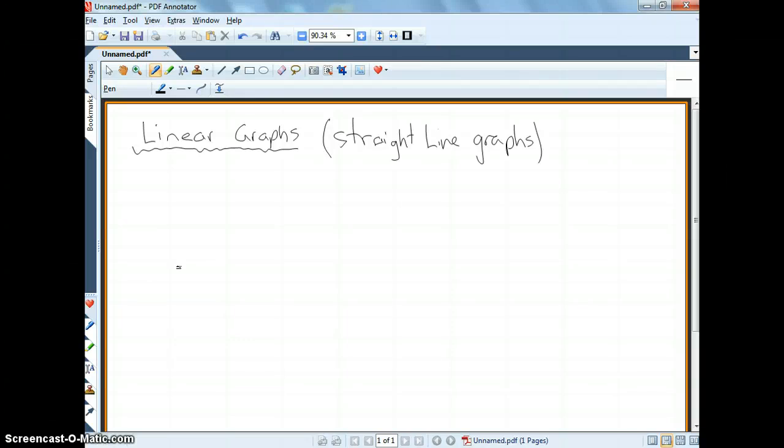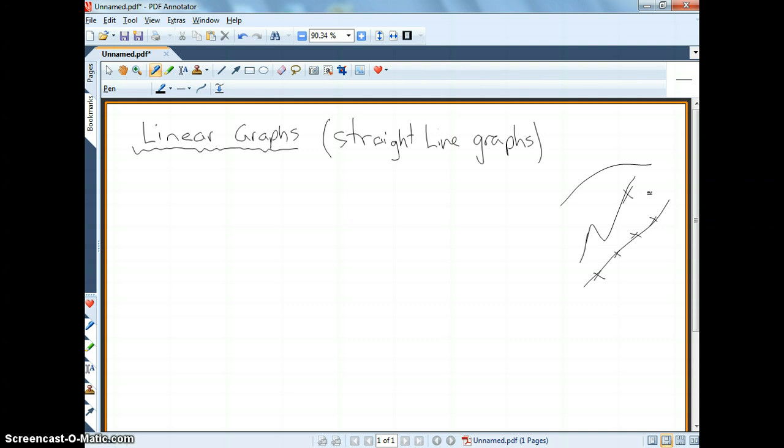Okay, we're going to start off this topic talking about linear graphs, which we've just established means a straight line graph. So at this point in the topic, if you end up drawing a graph that has a curve in it, you've made a mistake. Or if you plot the points and it makes a lightning bolt, you've made a mistake. All the plots that you get will be in a straight line, hence a linear graph.